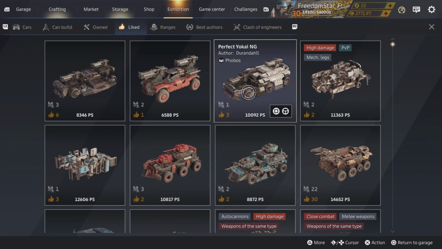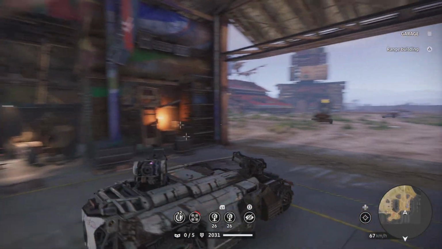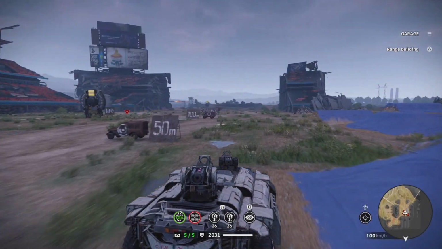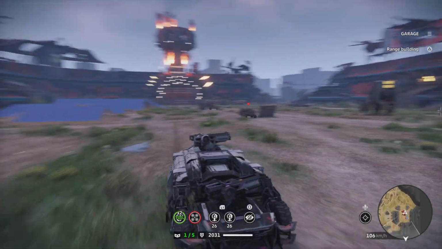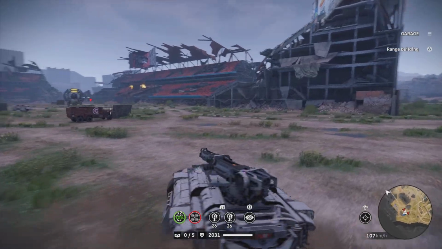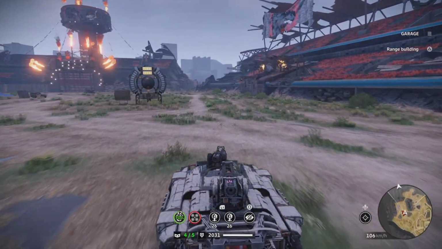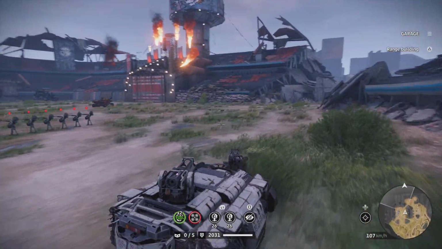Next up in the tier line is going to be the Perfect Yokai NG by Durinol. This is going to be probably one of the prettiest builds, and the first one with the Harpy, also using the claw wheels. This one is pretty fast, a pretty solid build. It has some decent rotation, so you can actually aim all the way across. You can't shoot both if they're right behind you or anything. But this build is actually very solid, decently tanky. Like, you can take hits.